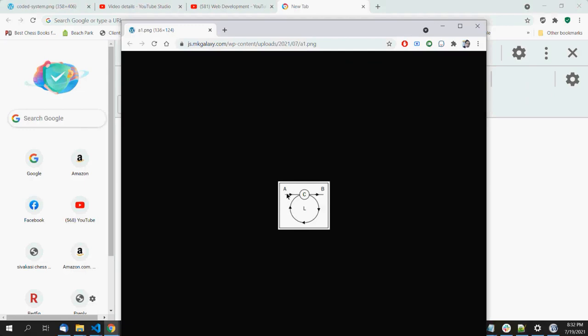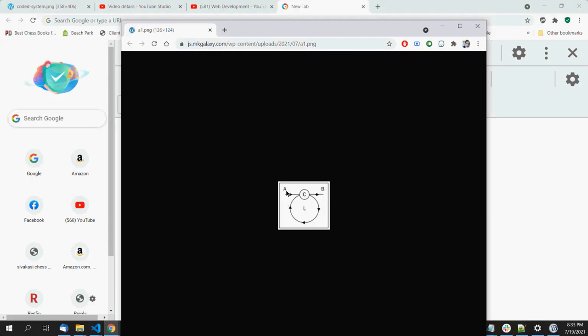So this code at point A, whatever point A you are seeing, the code is going, and suddenly it finds the condition. It is finding the condition. If this condition is true, then it will go into the loop. This L is loop. If the condition is true, it will run this line of code, and then again it will check the condition. And if the condition is still true, it will again go in this loop in the round circle. And again it will check the condition, and if it is true, then again it will go into the loop, and once the condition becomes false, it will go ahead and execute the B line of the code.